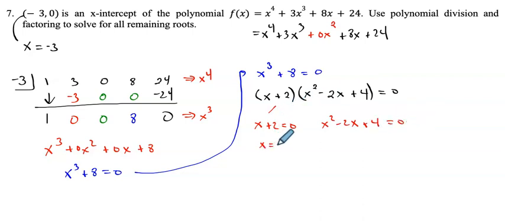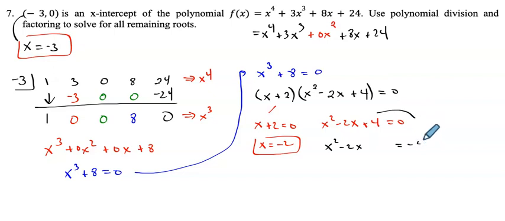This one's easy enough, x equals -2. So now you have two roots, x equals -3, x equals -2. You need two more roots, and if you could factor this, are there any factors of 4 that add up to -2? And the answer is no. So here we're going to have to use either difference of squares, quadratic formula, or completing the square. Doesn't matter what you use. I'm going to use completing the square here. So I'm going to bring this 4 over, so that doesn't do anything. And then I'm going to take my middle term here, so I'm going to take -2.